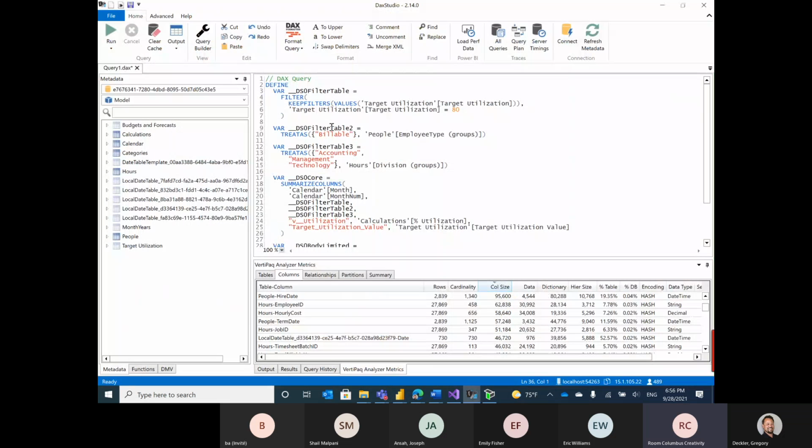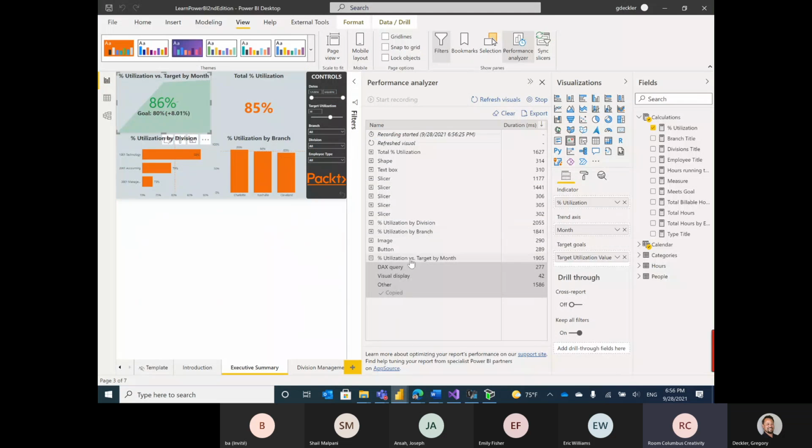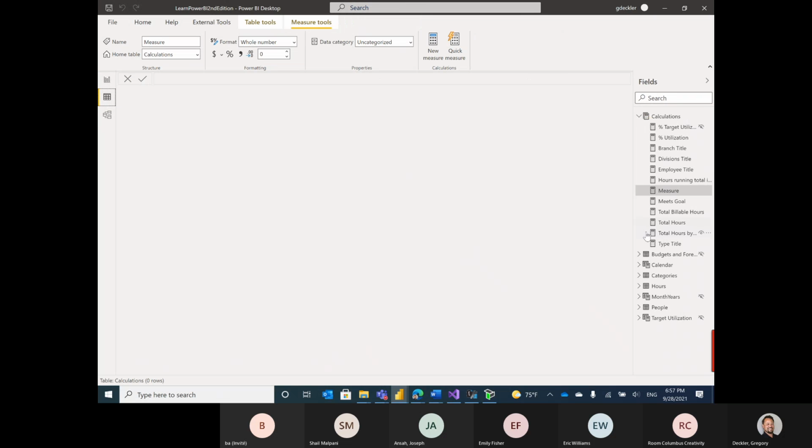I can tell you I did not code this. This is auto-generated from, let's see, percent utilization by target. That's percent utilization by month. That's this guy right here. And so the actual target utilization value must be hiding that column somewhere. There it is, target utilization value.